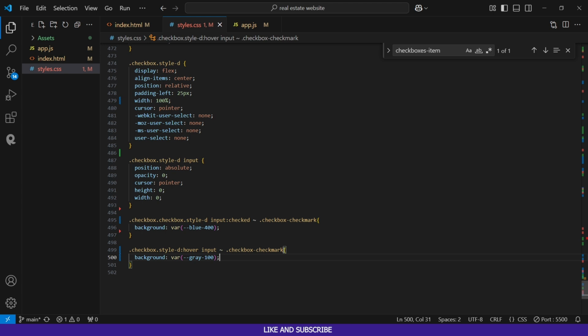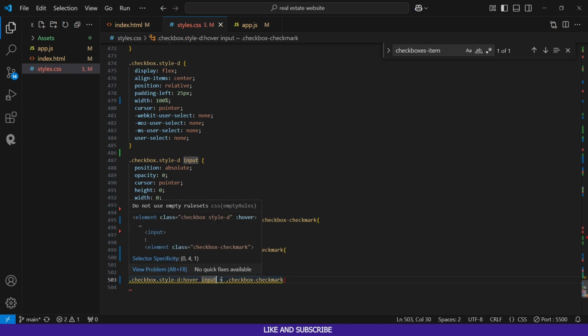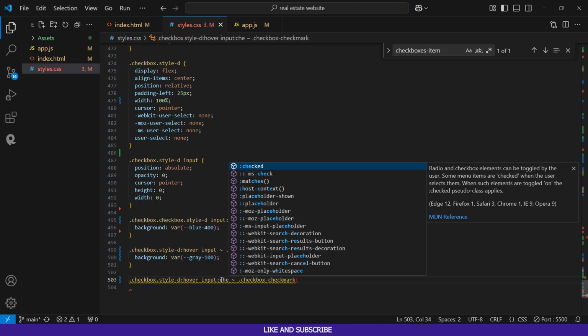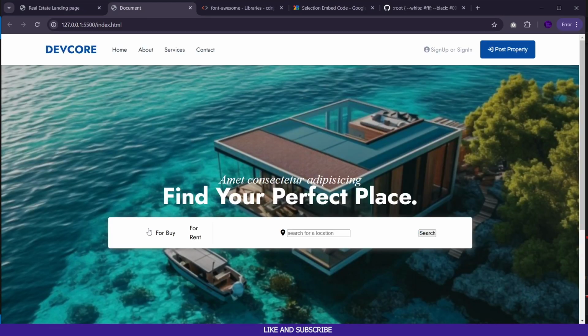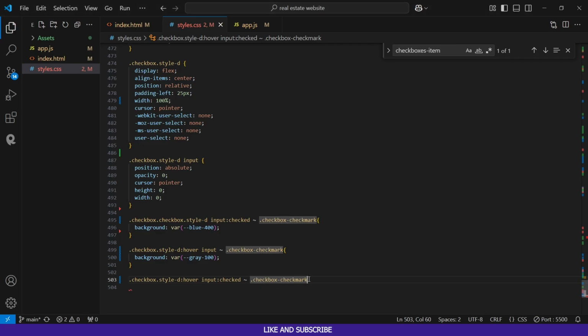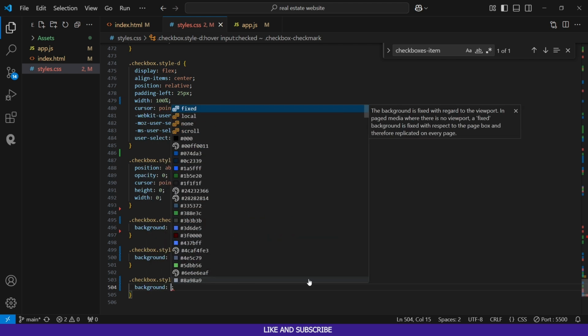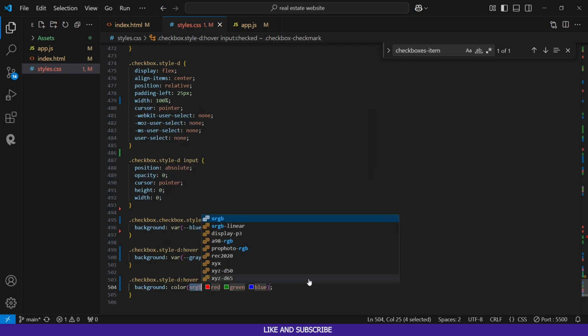And we're also going to be using this once more. Copy and paste this, and this time around we're going to be targeting checked once again, and with the checked I'm also going to be using this hover right here once again. We also need that, but firstly let's see what our checkbox looks like right now. As you can see, it's not available because we are not yet done with the styles, so let's go ahead and do that. I'm going to be adding background here, and we need color.